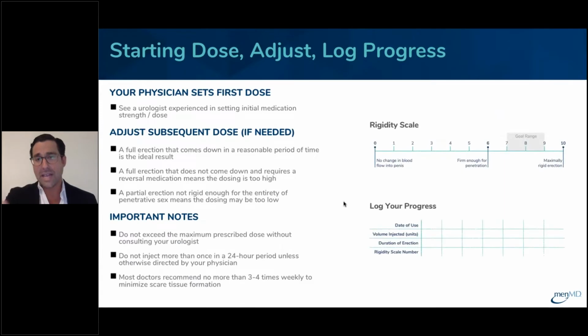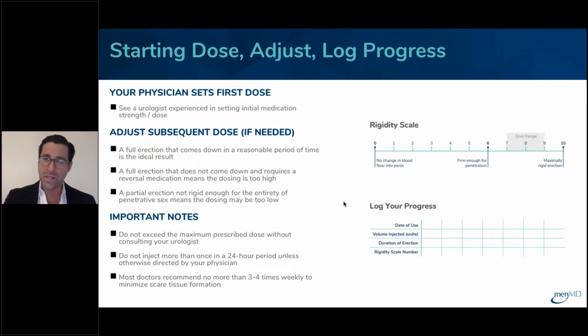So again, the first dose should be done by a urologist, not only a urologist, but somebody who does a lot of these, who feels very comfortable with this. Why is that? Well, because people can have different reactions to it, including also an erection lasting more than 4 hours. That famous priapism that everybody always laughs about. I tell people, well, that can happen. They say, oh, that'd be great, that'd be wonderful. Well, they're not laughing when they figure out that they have to go to the emergency room and be treated for that in order to reverse it. So it should be done by somebody who's experienced in this.